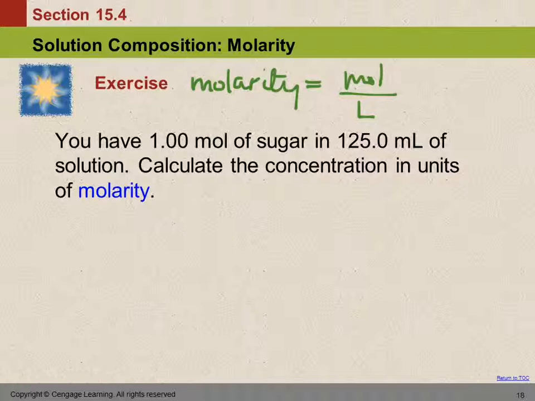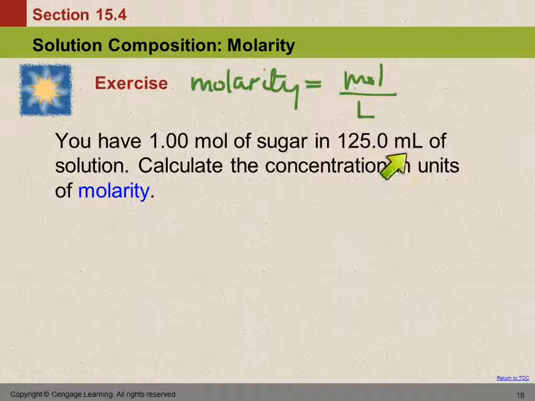And I warned you and did an example where questions try to trick you with the percent composition by telling you the mass of the solute and the mass of the solvent, and then you have to actually do a little math and add them together to find the mass of the solution. They don't try to trick you in questions with molarity because it's too hard. If you've got a mole of sugar, and if we gave you the volume of the solvent, there's no way to predict what the volume of the solution is. So you'll see when we talk about how we would make up these solutions, they're always going to give you the volume of the solution, which is what we need.